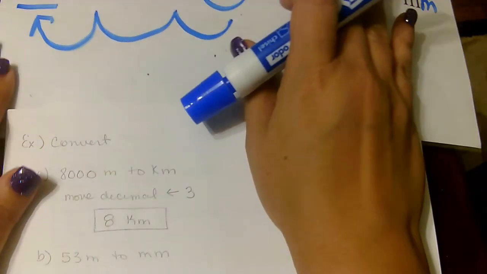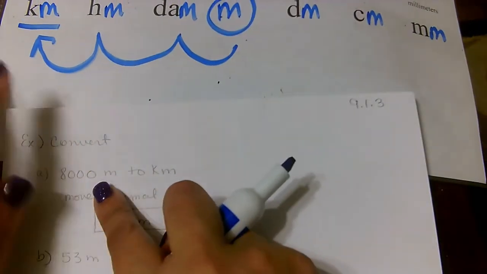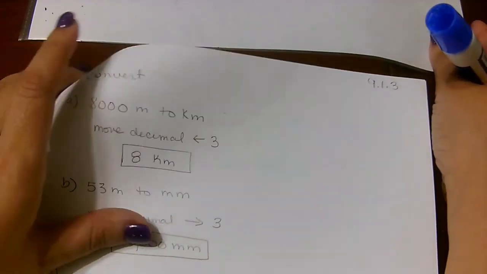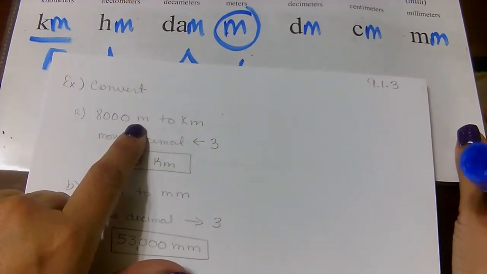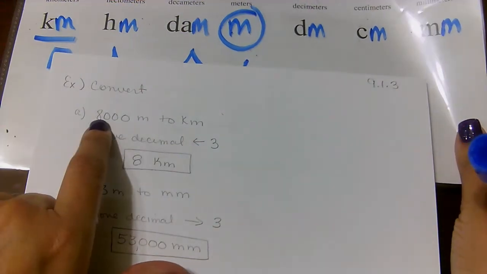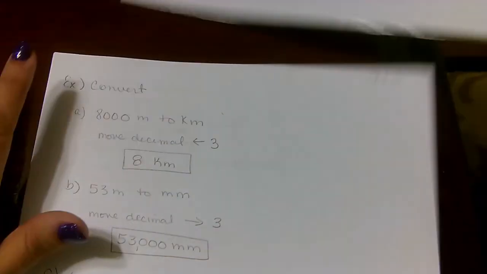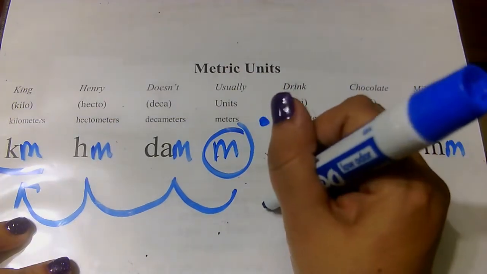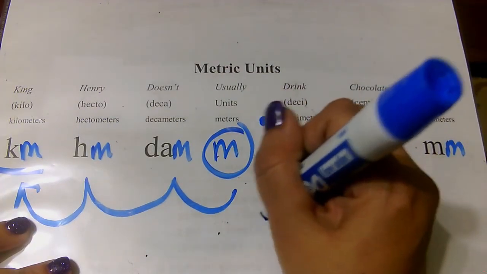So what I'm going to do now is go ahead and put this 8,000. Okay. You don't see a decimal place here, but it is located at the end of the 0. Otherwise, you would see it somewhere along here. So what I'm going to do is put my decimal. I'm going to go ahead and put my decimal place here.